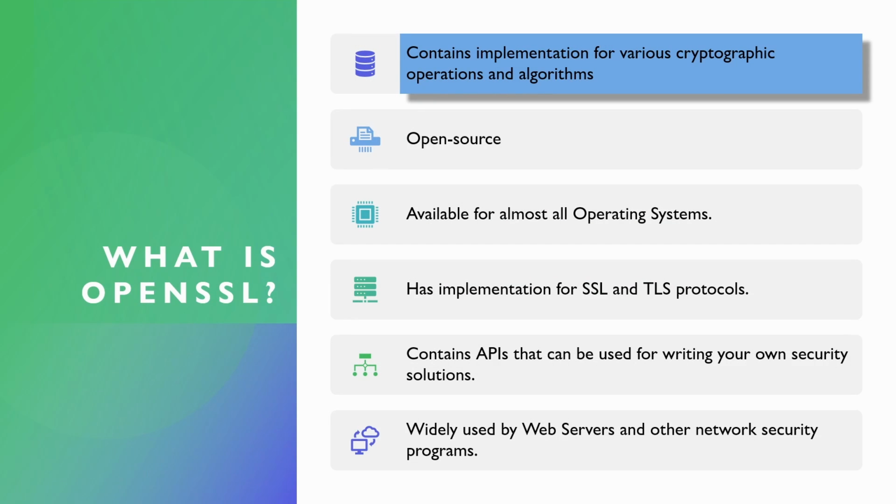I have been using OpenSSL for many years now. I mostly use it for generating key pairs and certificates. I also use it to perform various operations such as calculating hash or to encrypt a confidential file. Sometimes I even use the OpenSSL API in my C++ projects. I'm sure you must have seen me using an OpenSSL based CA in some of my previous videos.